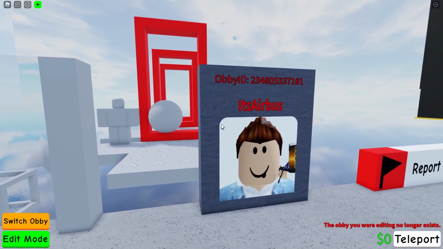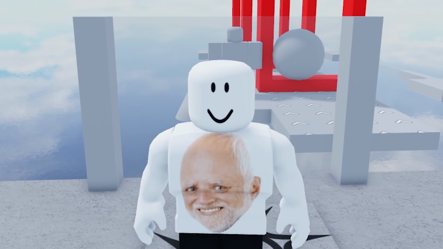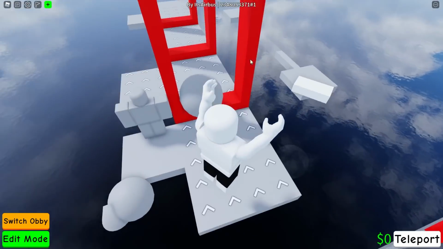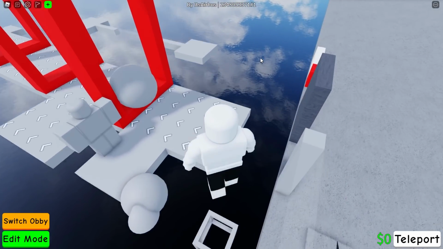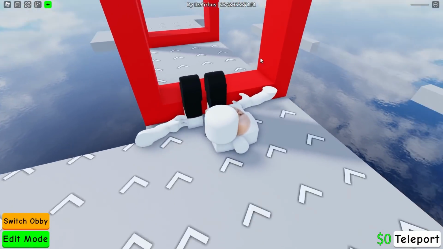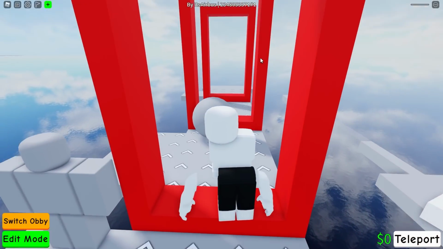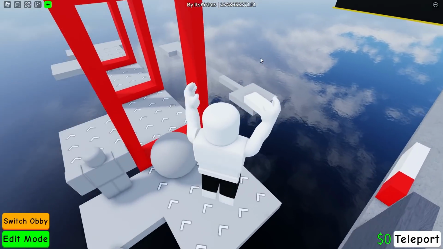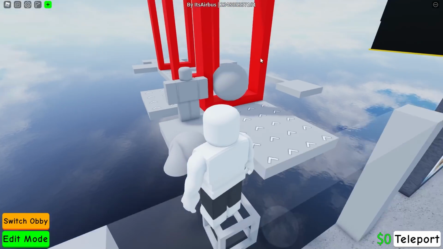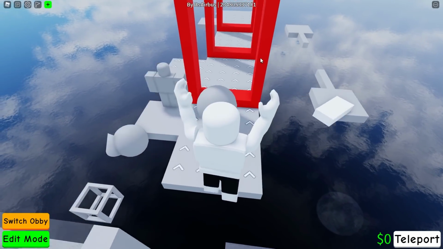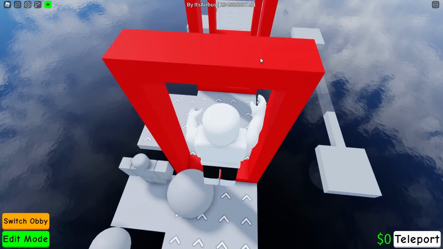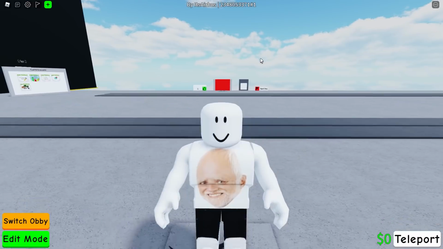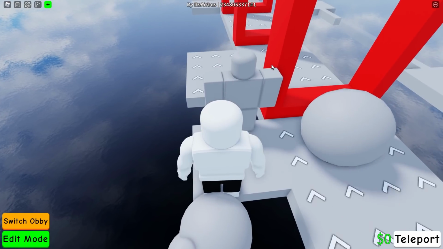All right, next up we have It's Airbus. I wonder what kind of pain he's going to put me through. So let's just go like that. Okay, and I'm dead. Got this rolling ball of cancer I'm supposed to dodge. Ah, yes, okay. Seems to be in my way. This is some Indiana Jones trolling. This obby is so small that I can't get past the first part. Oh my goodness. Okay, come on, come on. All right. Wait, I think I'm trolling myself here.